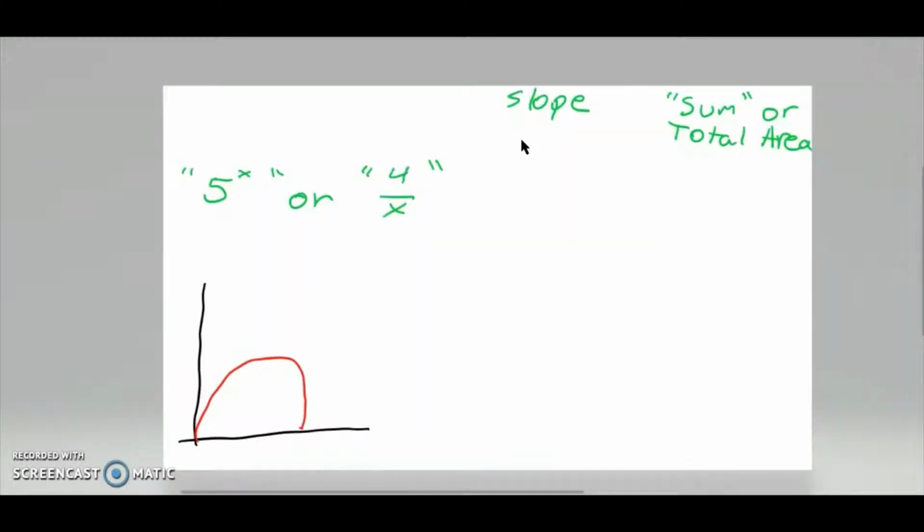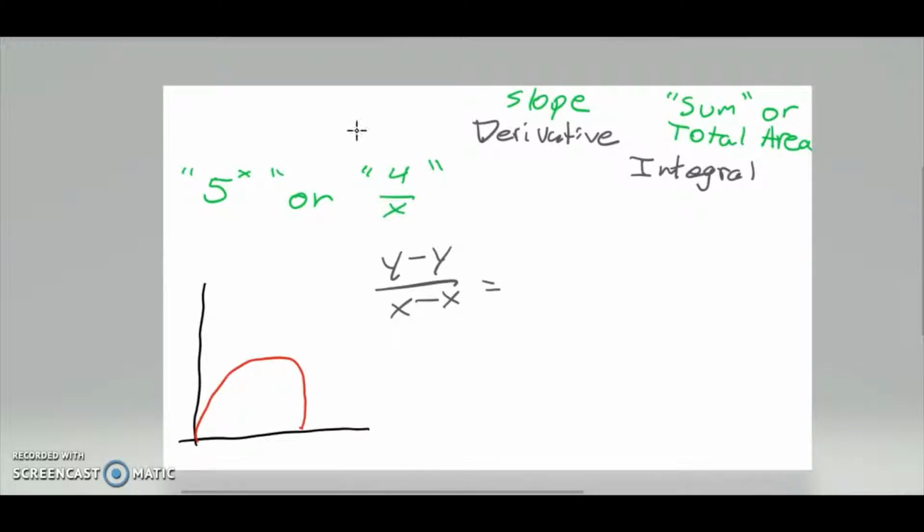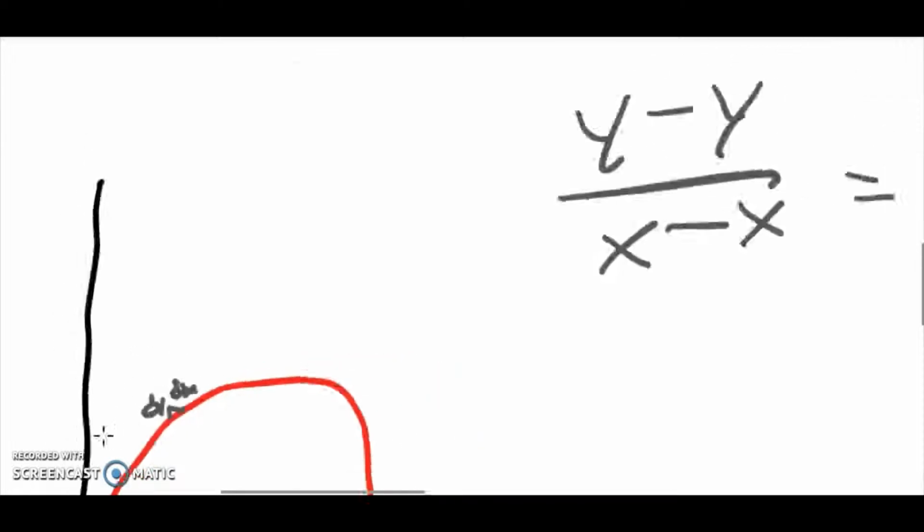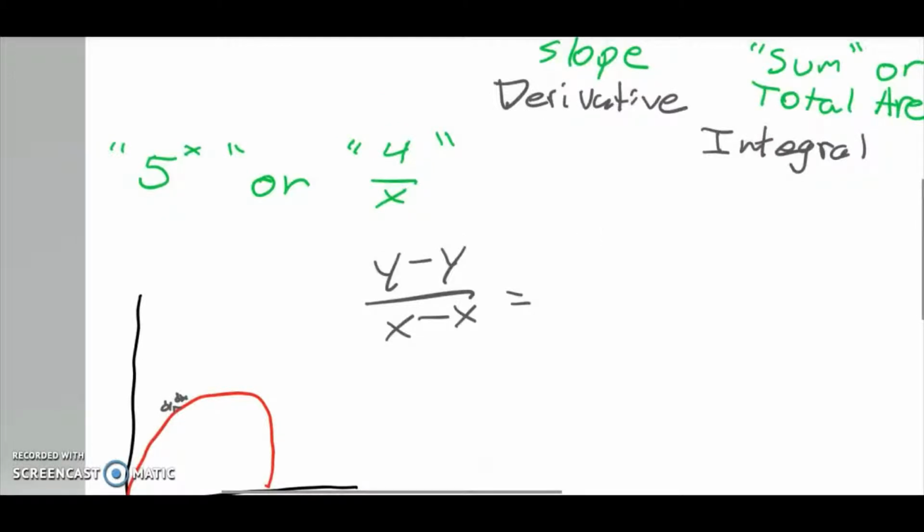The SparkNotes version of calculus revolves around two new tools, like exponents or division. The first is the derivative, or the slope of a function, and the integral, the area of a function. The derivative comes from the basic slope equation, where a change in the rise is divided by a change in the run. In calculus, we delve much deeper into the definition and go to an infinitely small difference to get the slope of a single point. This is abbreviated as dy over dx, a small change in the y over a small change in the x.